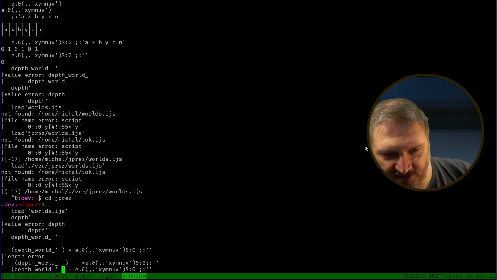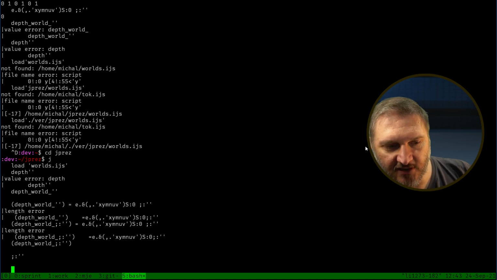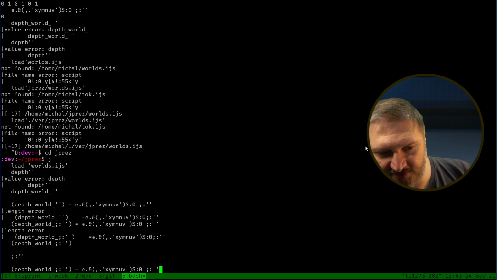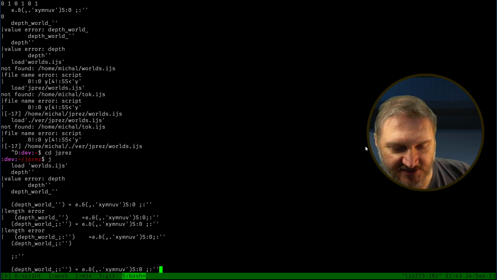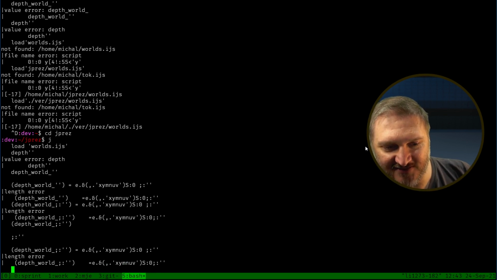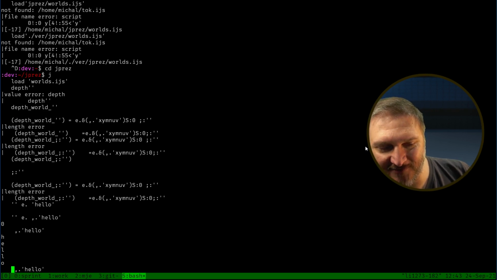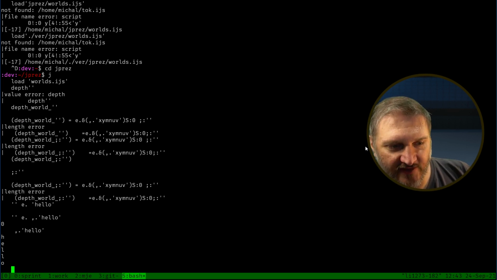Although, hang on, this is not that. This is depth world of even that. Oh, I see. So the tokenization of the empty string gives us an empty list of tokens, but the element of just takes that empty list and treats it as the thing we're looking for. It's asking whether the empty list of tokens exists within this list. So it's really saying, is this an element of hello? And the answer, oh, I see. But when you have this, you have a list of lists, and so the empty list is not amongst those. Okay, so it gives a 0. So that's the explanation of why that's going wrong.